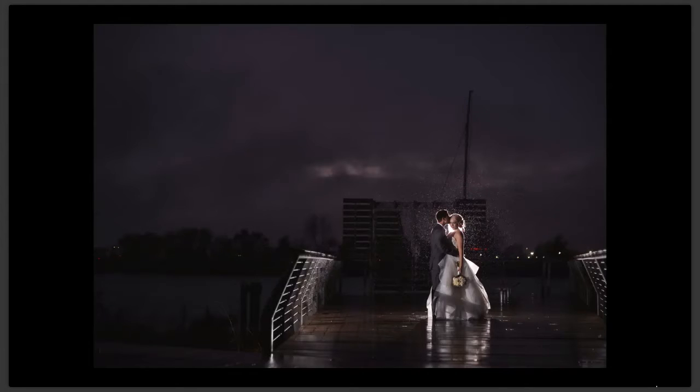One of the options that you can do in this case is actually use it outside. So this was outside, kind of the middle of the reception. I guess it was maybe later on in the reception while we were getting out to do sparkler photos. But it was pretty dark outside and it started to rain and they really wanted photos with the rain. So what we did was we had a kicker go behind them. So it's going to be rim lighting them. So you can see that light pretty obviously, that it's lighting up the rim of their bodies.